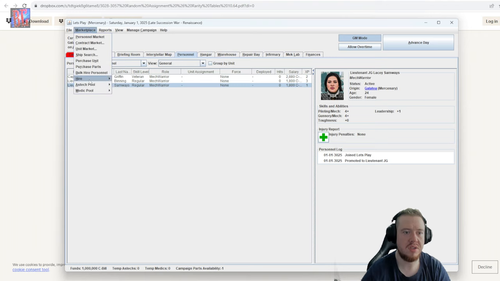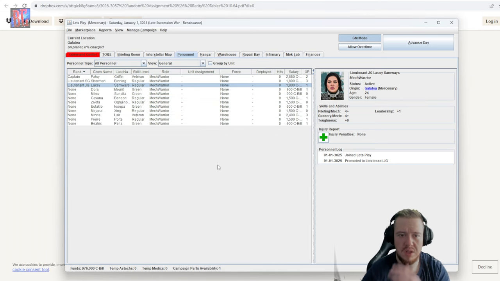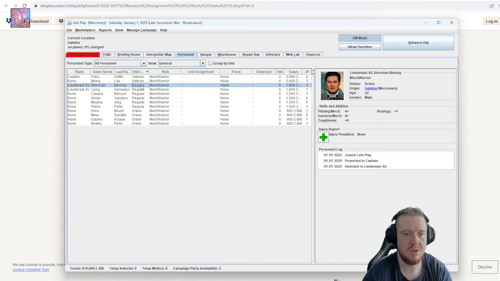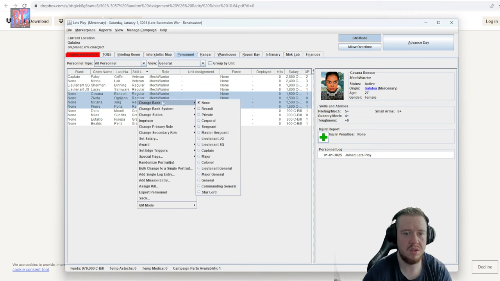Right, marketplace. Let's say hire, bulk hire personnel. So that's just got three. So we need another 9 mech warriors. We're not going to put in a rank at all for them. 9 mech warriors. Hire. Boom. Now let's see. Let's get their skill level. Let's take these regulars. Change rank.